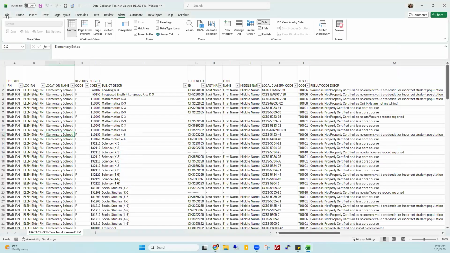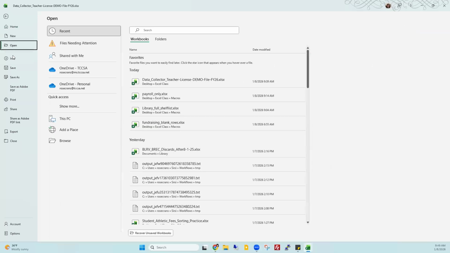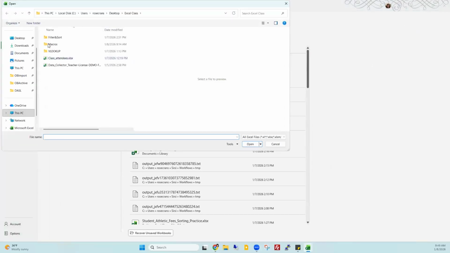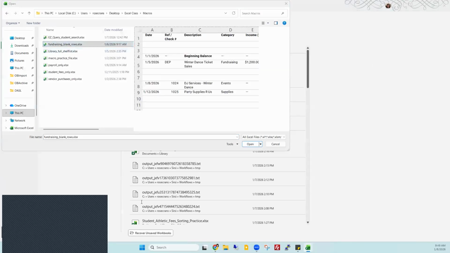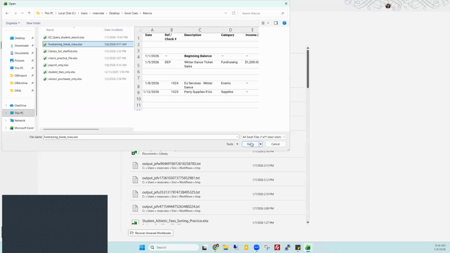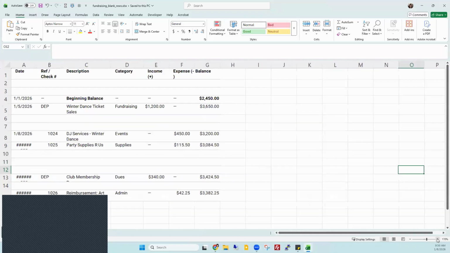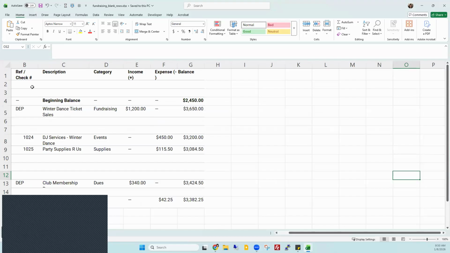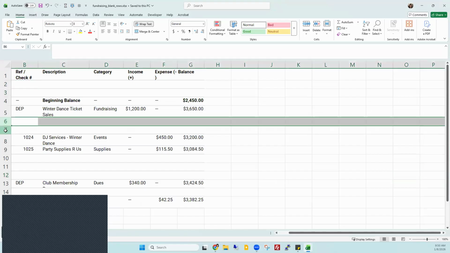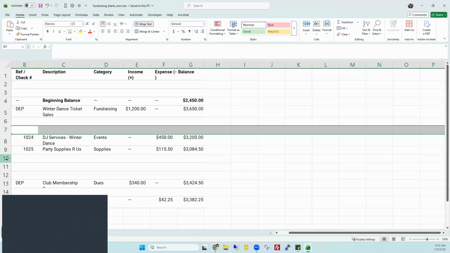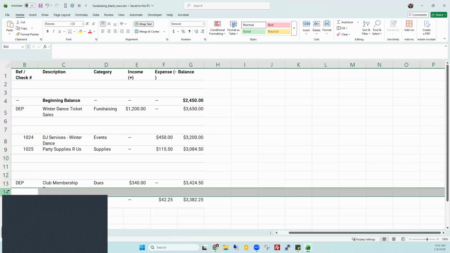And I need to go get that file myself. So let me open that up and go for our file that's called Fundraising Blank Rows, which all these files I want to open on my other screen. There we are. I'll make it a little larger so it's easier to read, but you see all these blank rows in there, right? Maybe I had plans for adding in between here, and I decided, no, I'm not going to need these blank rows.